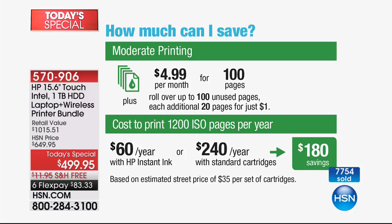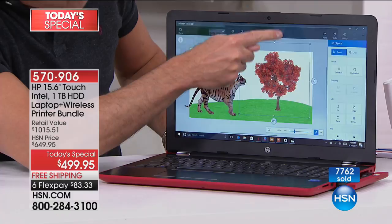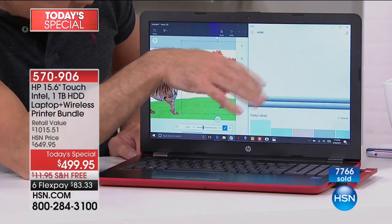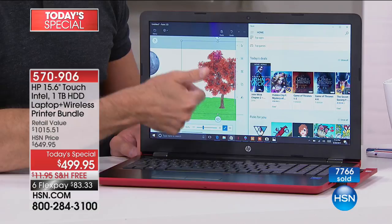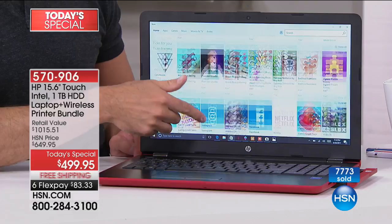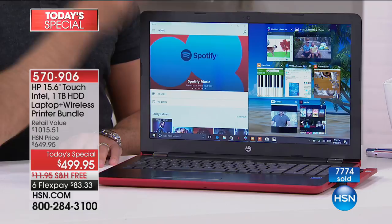Let me demo on the red computer before it sells out. One of the things I want to show off is the multitasking. When you go to your computer, does it take forever to turn on? This has a really nice, fast startup time — Windows 10 and Intel are both partially responsible for that. I've got lots of stuff going on at one time. I'm on the Windows Store right now, but I also have one, two, three, four, five, six, seven other programs open — eight programs running on this computer at one time.